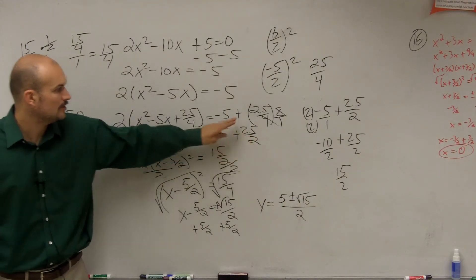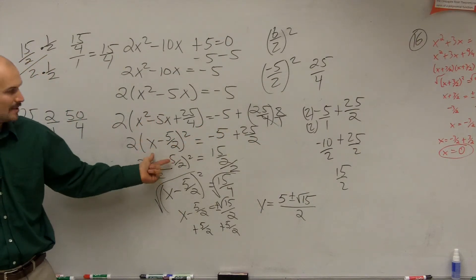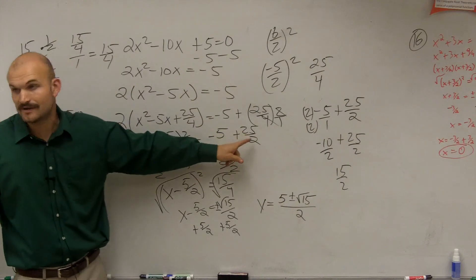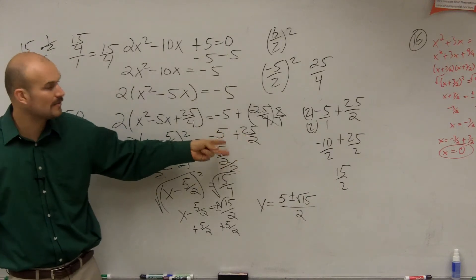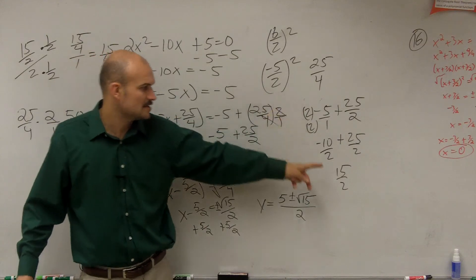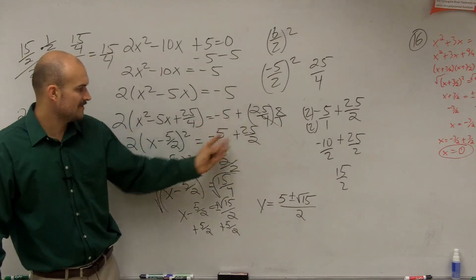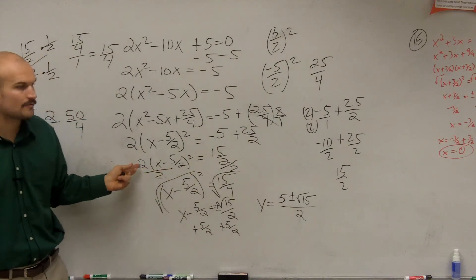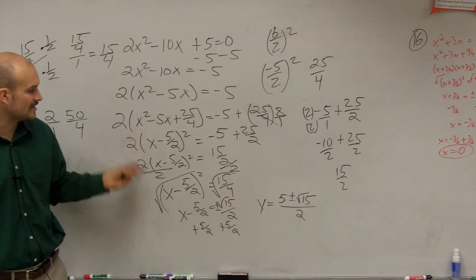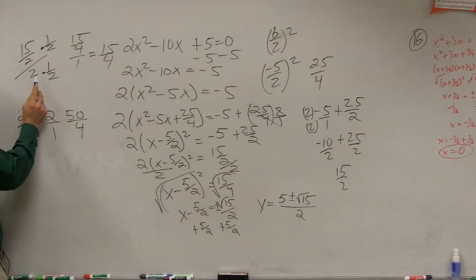So then I have 25 over 2 plus a negative 5. And then we did the square root side. Hopefully you guys remember how to do that. Now this one is another added fractions. So again, the only way to add negative 5 to 25 over 2, you've got to get like denominators. So which is 15 over 2. Or when you add them up, so you get 15 over 2. But then you have to re-divide. That 2 is still there. So you've got to divide by 2 on both sides. So 15 divided by 2 divided by 2 ends up equaling 15 over 4.